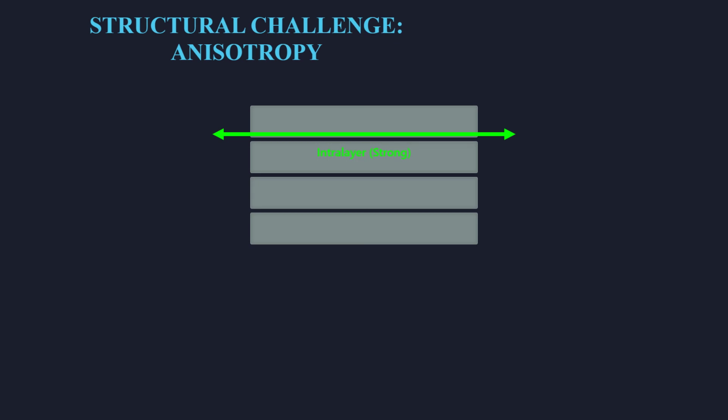The primary structural challenge in C3DP is material anisotropy, where mechanical properties vary significantly depending on the stress direction relative to the print layers. Tensile strength and flexural strength perpendicular to the layers, known as interlayer bond strength, are substantially lower than parallel intralayer strength. This weakness results from the formation of cold joints between successive layers, where hydration products do not fully interlock across the interface. Failure analysis frequently shows crack propagation initiating along these weak interfaces.